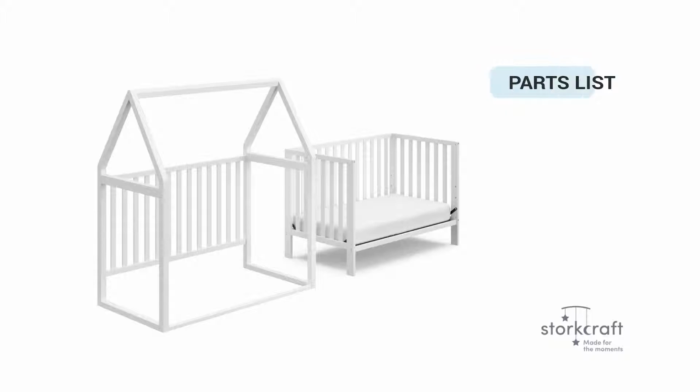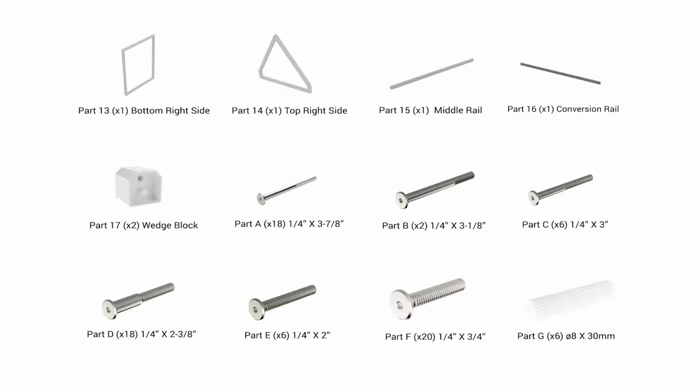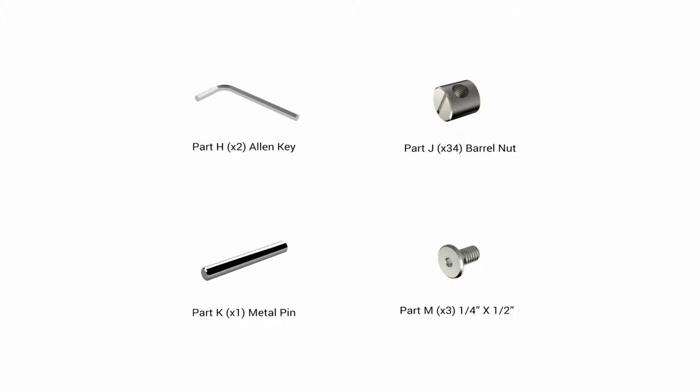Start the assembly by checking the parts list. The following parts are enclosed and required for installation: make sure to identify all parts, hardware, and tools.